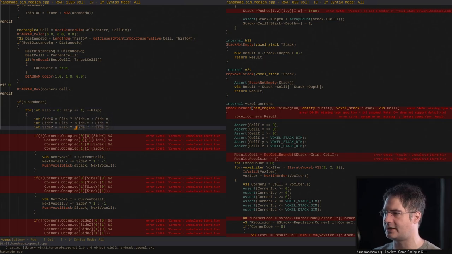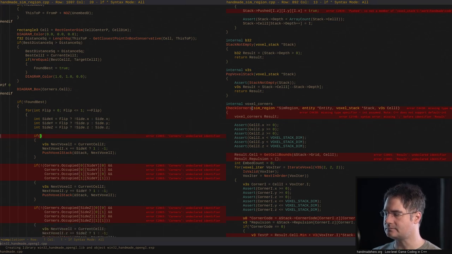So when we actually go to check various sides, there's only going to be one test here, right? So each one of these is just going to be something like should test corner. You know what I mean? And should test corner is going to want to do this. It's going to pass whatever that thing was that it was building for the next voxel I. And so what I might say is that push voxel stack, we could just roll that into that call.